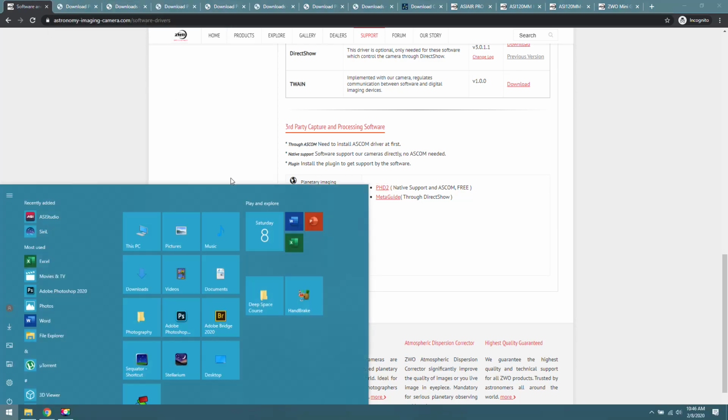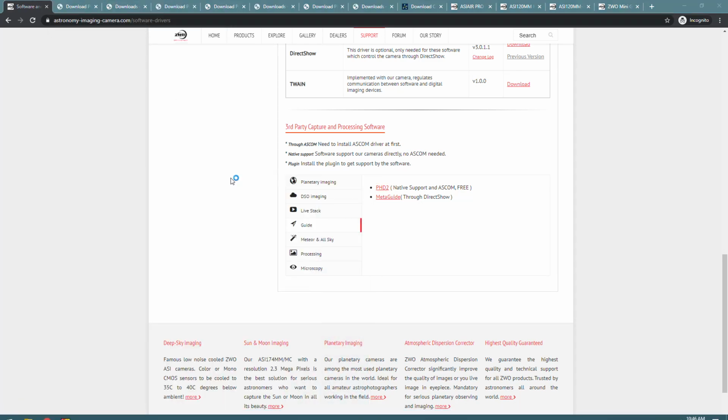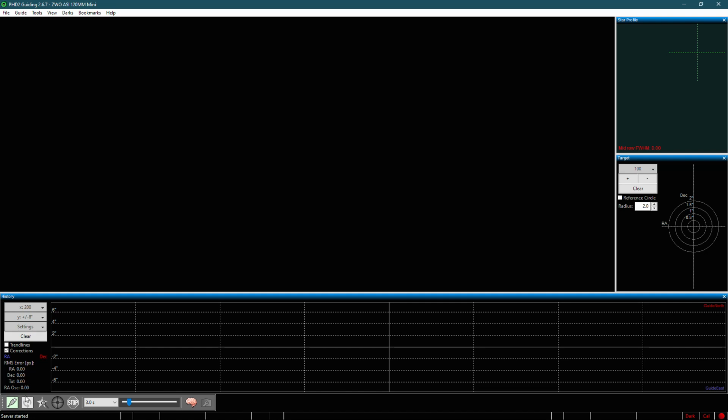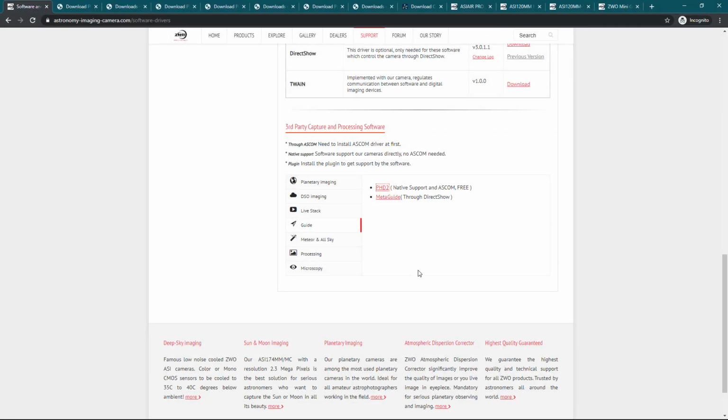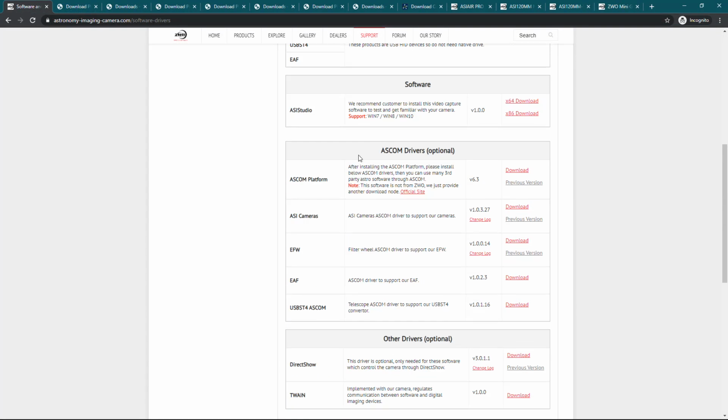So very briefly, here's the PHD2 interface. You click a couple buttons down here, and in most cases, it makes your star tracker go from maybe a 30-second long exposure before you see star trails to 2, 3, maybe even 5 minutes or longer without star trails. So this can really have a massive impact on your image quality, and I'd recommend looking into that more on my YouTube page.